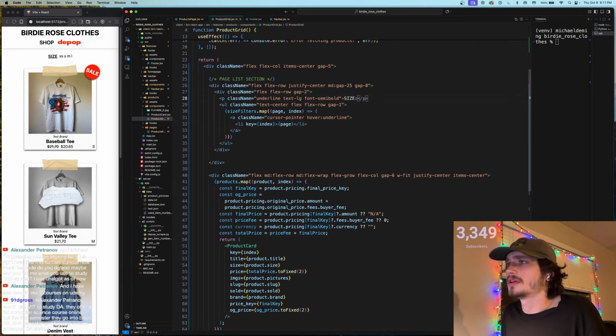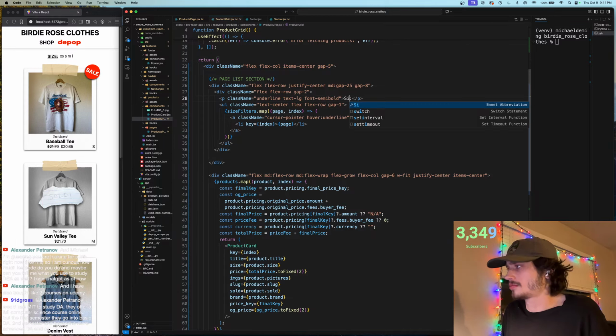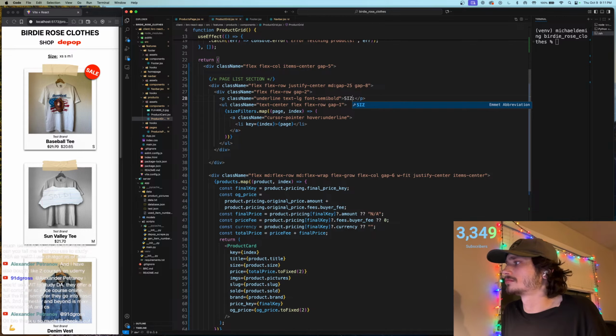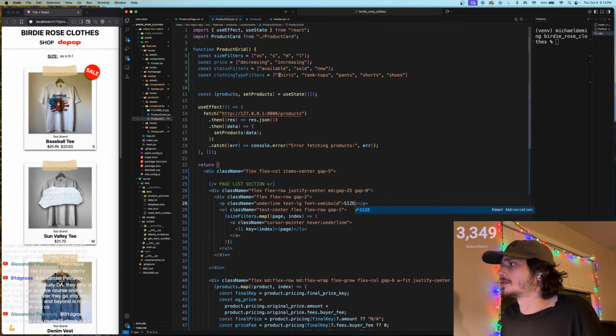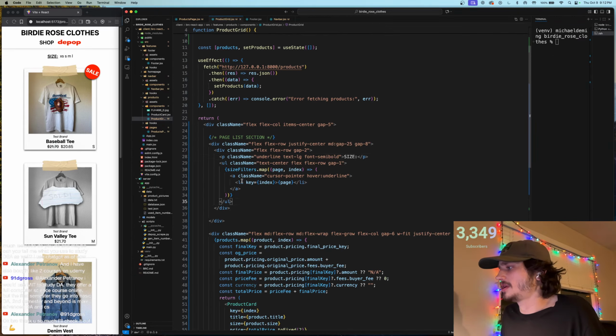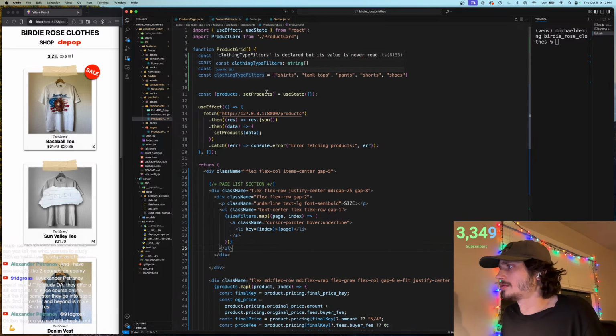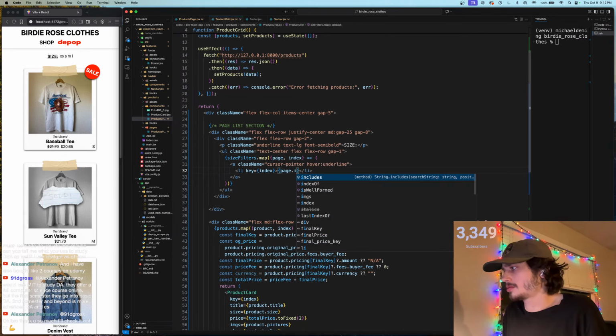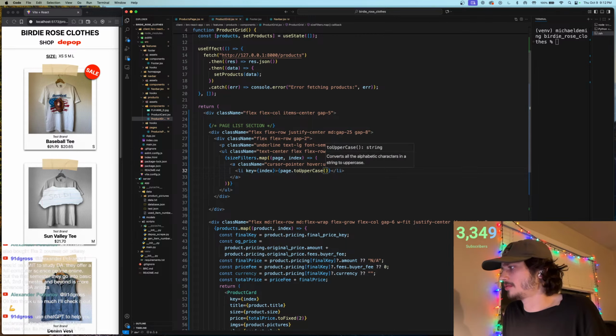And then what if we do like this? Right, and then we say map to uppercase.